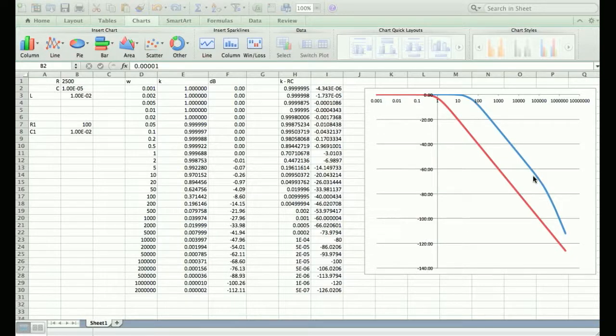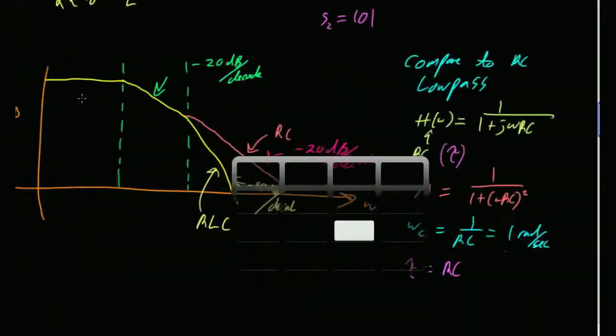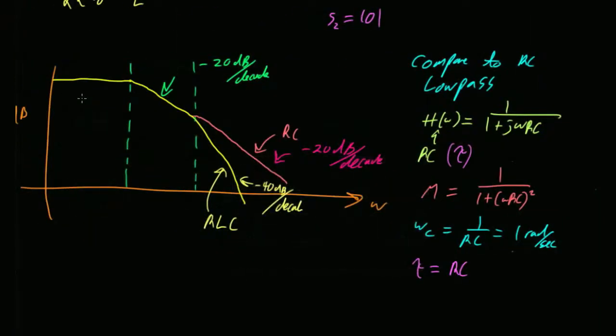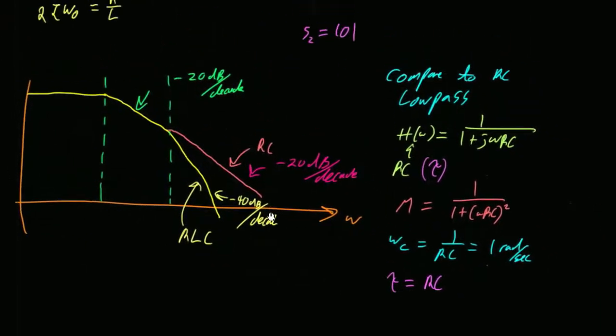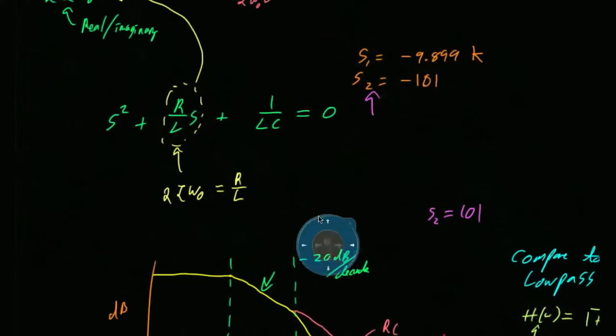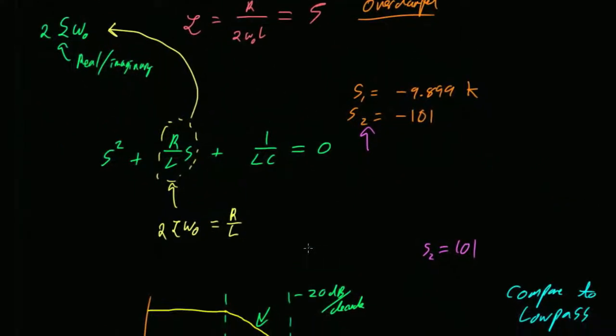Is that the case for parallel and series? Yes. Should be. So if it was critically damped, if it was exactly 1, would it just be 40? If zeta was exactly 1, exactly. Well, why don't we solve for zeta equal to 1? Why don't you guys use this omega naught, use the L, and set this equal to 1 and tell me a value for R, and we'll plug that in and see what happens.